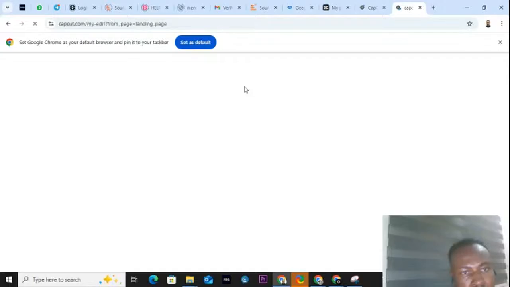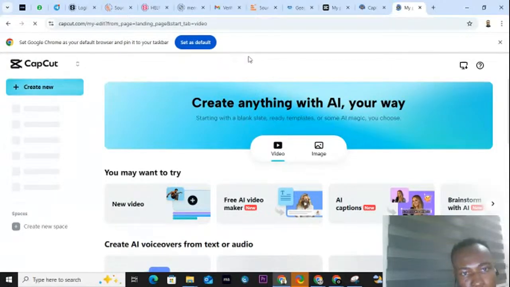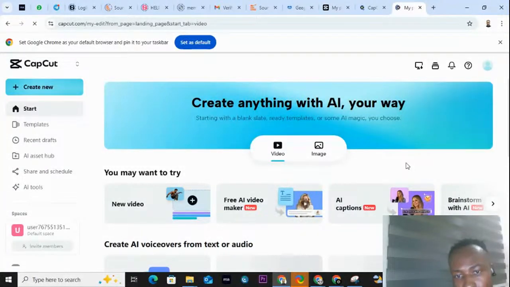Page is still loading. So this is the CapCut landing page, right? Once you type CapCut.com, it's going to take us to this page, all right? So sign up page where you have to sign in to get to this home page. You understand?